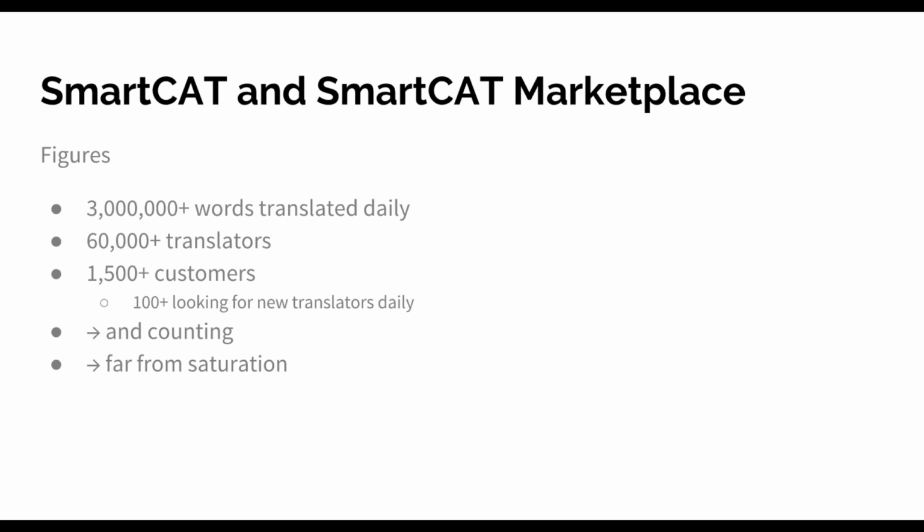Okay, so these numbers are counting fast. We are growing fast. We are planning to be many times bigger by the end of the year, but okay, let's concentrate on what we have now. Anyway, these numbers are far from saturation. It means that there is a lot of room to grow for us with the technologies we provide. So that's it. Let me see the questions you have.